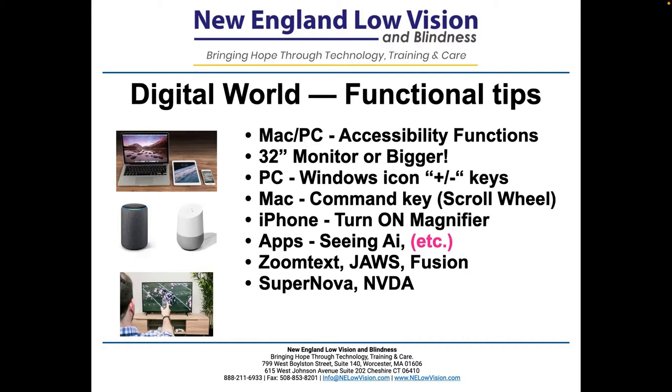If you're here in New England listening to this, we are the only distributors of this software for Vispero, or Freedom Scientific, the same company. So with us, you will get a discount. If you want to try this, go ahead and download it from them. But if you want to buy it, if you buy it from us, you will get a discount. So ZoomText, I want to let you know.